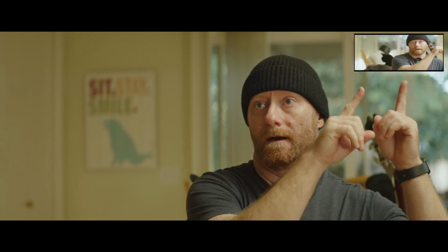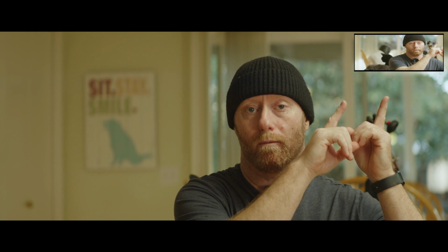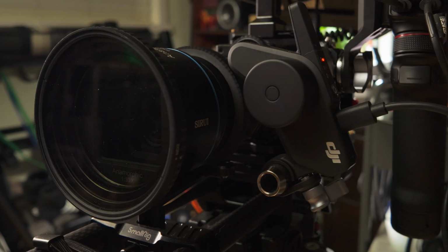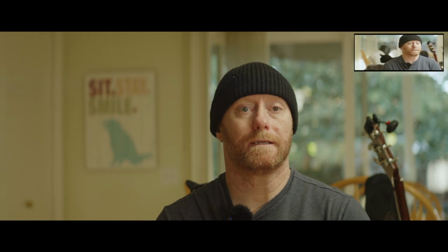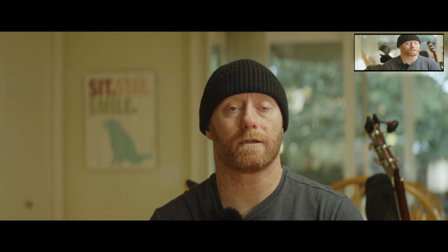So in the upper hand corner, over here, this is the Sirui 55mm 1.2 Nightwalker lens, and the main one is a Sirui 50mm 1.33 anamorphic. Now, I don't have the anamorphic stretch on the A10 Mini, so as I'm recording this, it's obviously not going to give me the look that I need, simply because it's not actually de-stretching it.